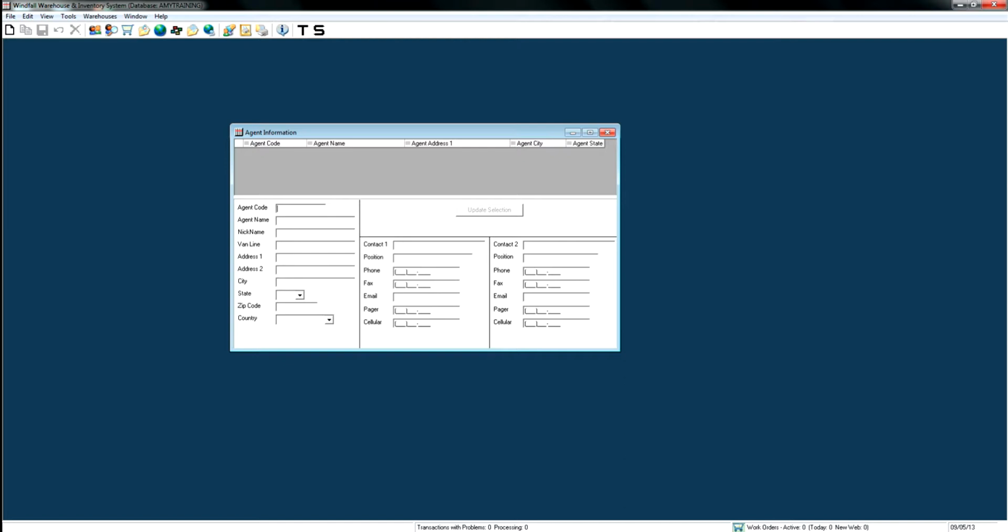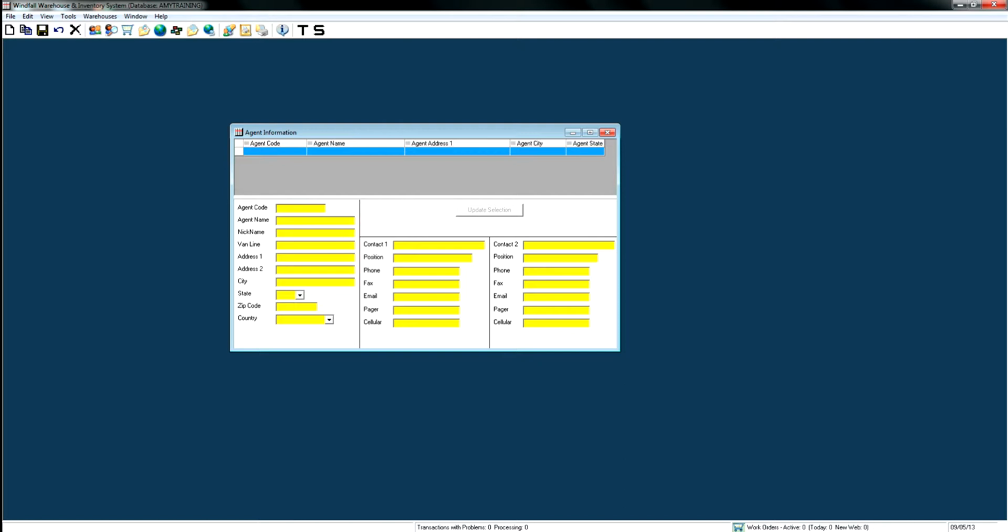So this is, as you can see, in every grid within Windfall, it says what you're in at the top here. So next to the little barcode icon, you can see it says agent information. So this is the first step. You have to create an agent code. Now in Windfall, whenever you want to create something new, you have to hit the white page to add new. The white page is up here. So you click the white page to add new. That makes the screen yellow. So whenever fields are yellow within Windfall, you're creating something new in the software.